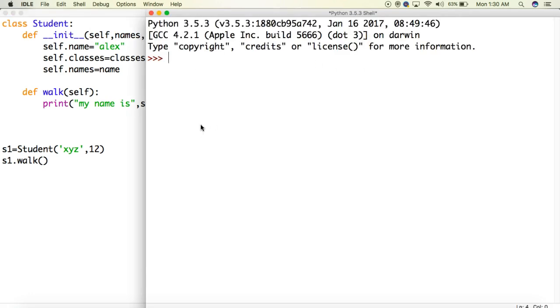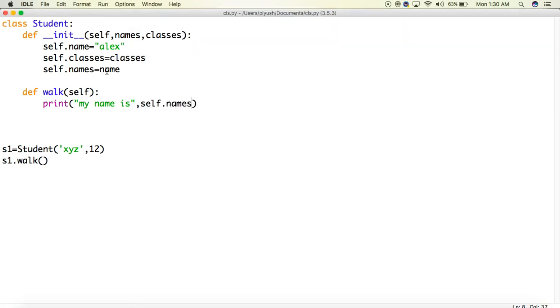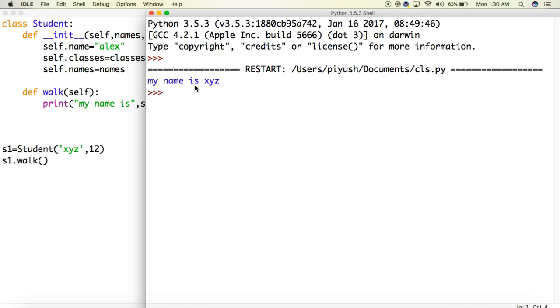So when we run this module, we get the result which is name is not defined. So names here. So here we get the result which is my name is xyz.